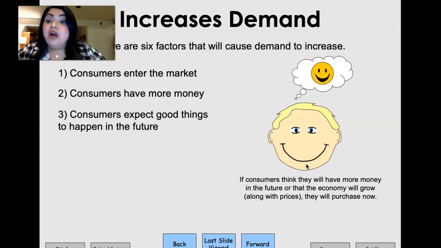If consumer confidence is high, meaning we feel good about our jobs, we have extra money, we don't feel like we may lose our job at any time. That's what happens in a recession or a depression. People feel unstable. If the consumer confidence is high, demand is going up, because that means that people are out there buying things. We are currently in that state. Our economy is doing very well. So demand is high. Consumers are buying things.